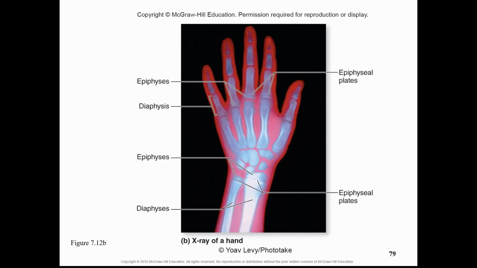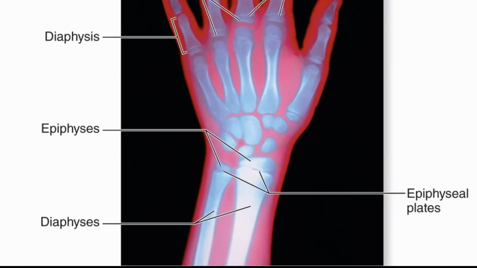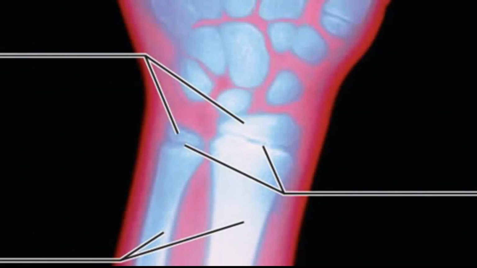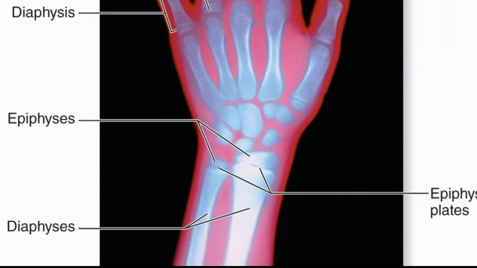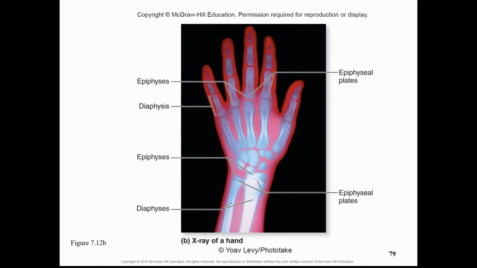Here's a lovely x-ray of a hand. This is a child. Here we have the epiphyses of the radius and the ulna, and you can see the epiphyseal plate here is still open. Now these are not separate bones. This is all one bone, and this area is connected with hyaline cartilage. If you took this bone out and looked at it with the naked eye, it would all look like one big bone. But we've got this open area here where we can do our interstitial cartilaginous growth and our endochondral ossification to cause the bone to get longer and longer.